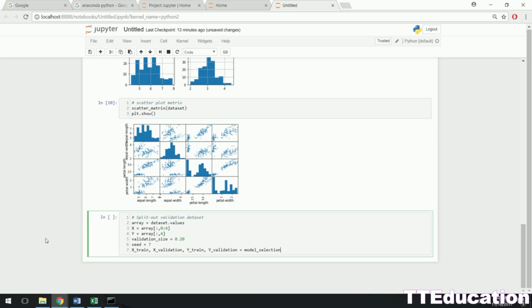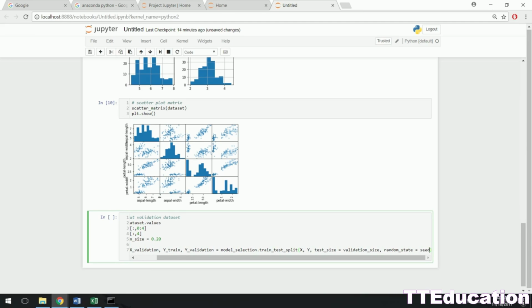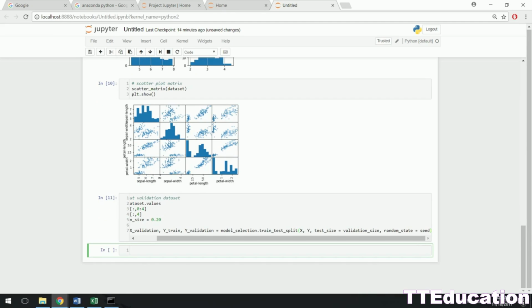And we can actually use this very convenient model selection module that we imported earlier. And it has what's called the train test split. So it's actually going to break this data set apart for us. And test size we specified earlier as validation size, and then random state is going to equal the seed that we set before. So let's make sure this runs, and yes, it does. It was very quick. So as soon, again, as that asterisk goes over to a number, we know it's completed.